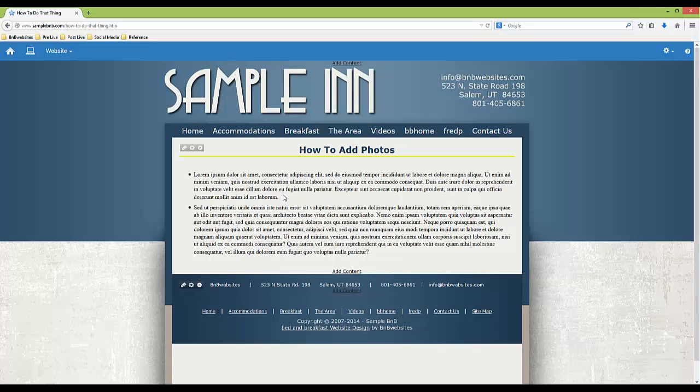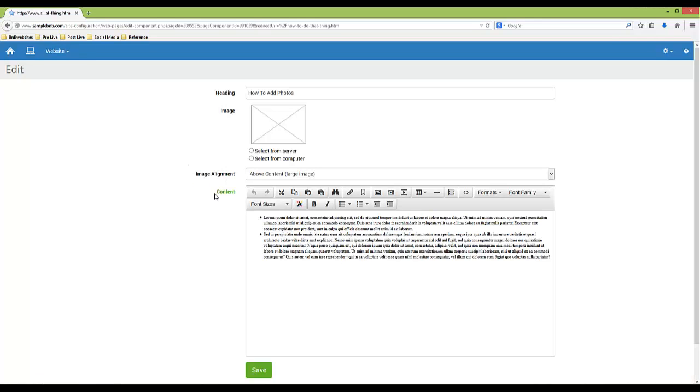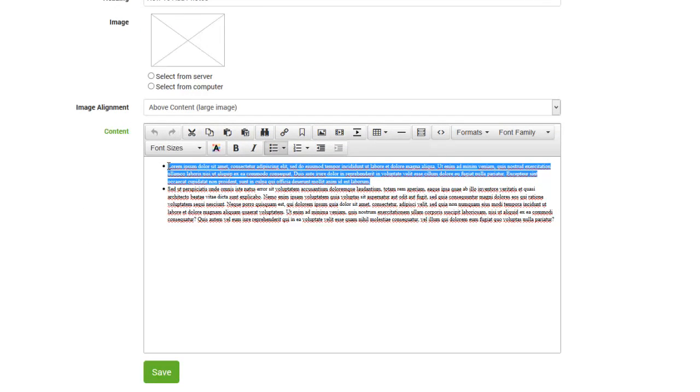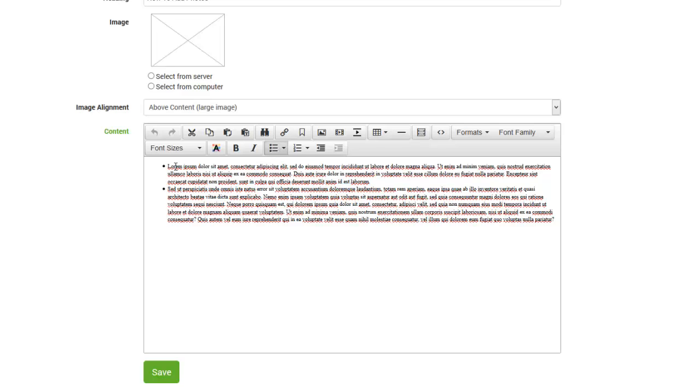In this tutorial video, I'm going to show you how to add a photo to your website. So first, we'll click on the Edit pencil and get into the Content Management section. And the first thing we'll do is click in here in our text. So we've got our flashing cursor indicating where the photo is going to land once we load it.